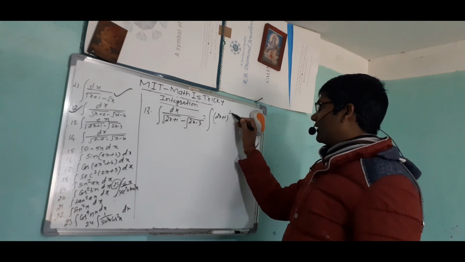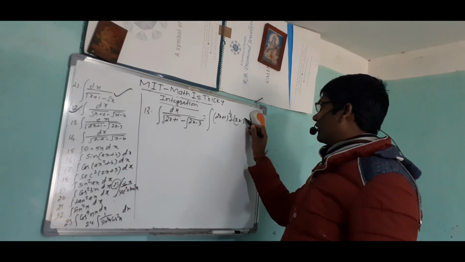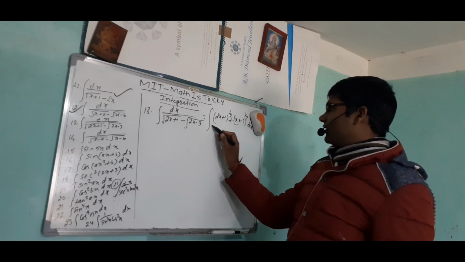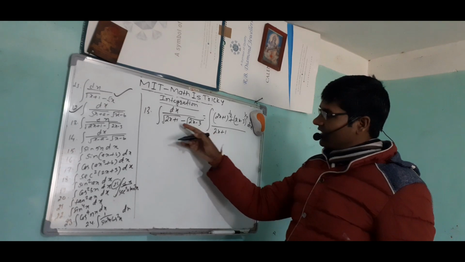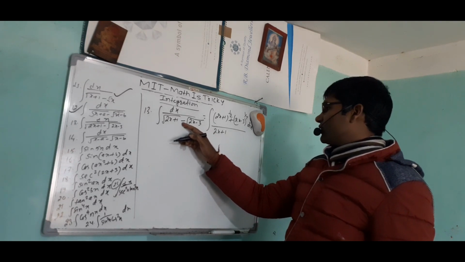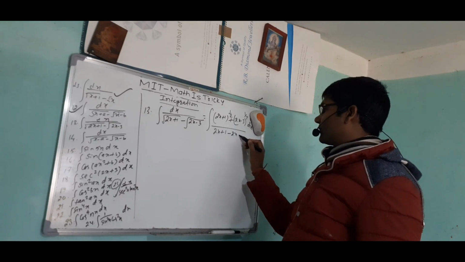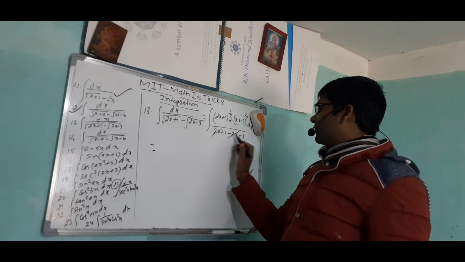2x plus 1 power 1 by 2 plus 2x minus 3 power 1 by 2. That's changing root as power. So it is simply 2x plus 1, by rationalization we'll be getting here minus, and then minus 2x minus minus plus is 3. So 2x cancels. We have now 3 plus 1, it is 4.